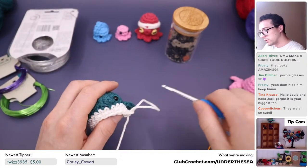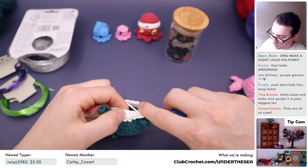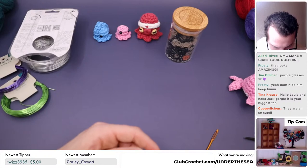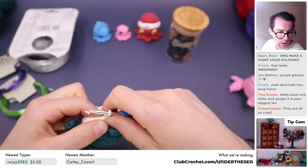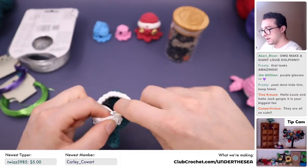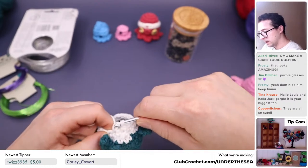While y'all are still voting, I'm going to go ahead and finish up our dolphin because I can add the glasses after the thing is all finished up and sewn closed. So I might as well go ahead and finish it up first, and then we can sew it closed. So we got one, and then invisible decrease. Yeah, I've kind of been addicted to adding buttons to my goblins recently because I just think it's very fun.